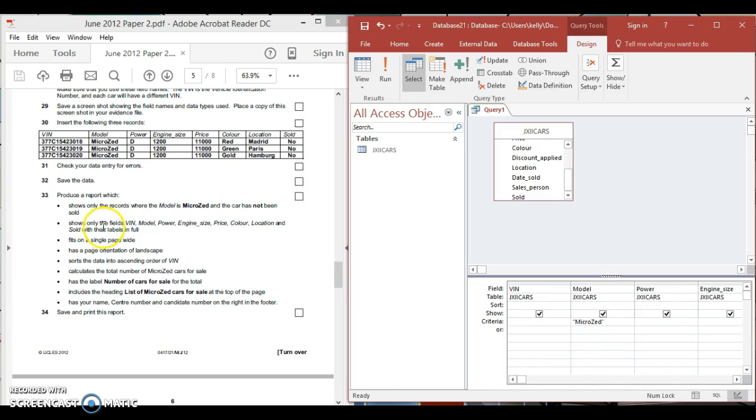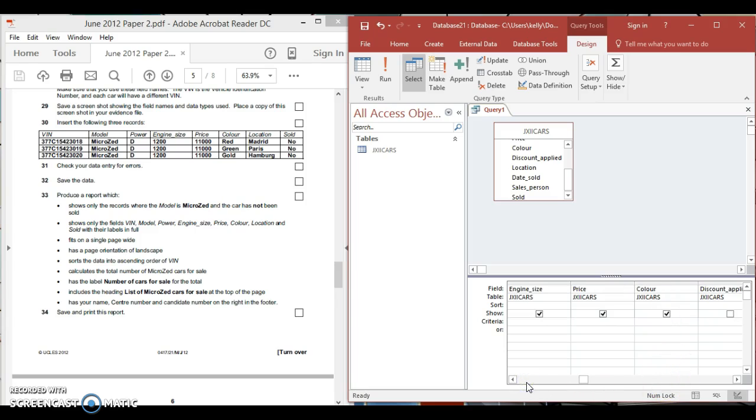So it says shows only the fields VIN, model, power, engine size. And then we want price, we want colour, we don't want discount, we want location, and we don't want date sold, we don't want salesperson, but we want sold to show.